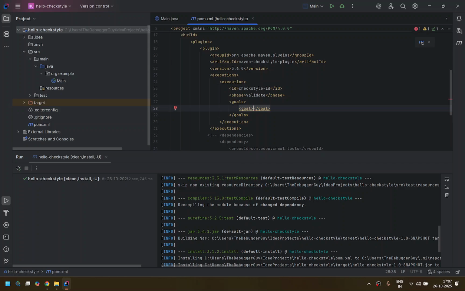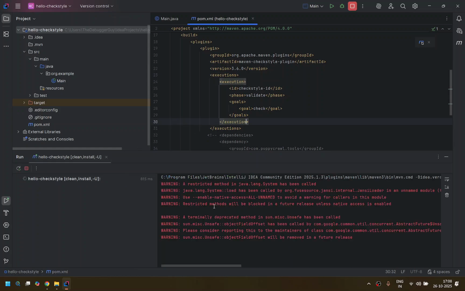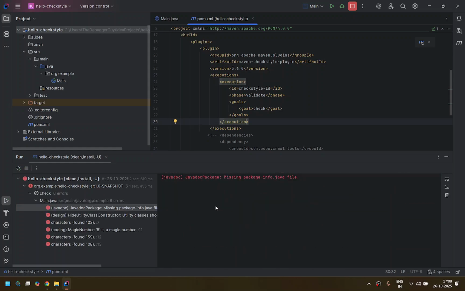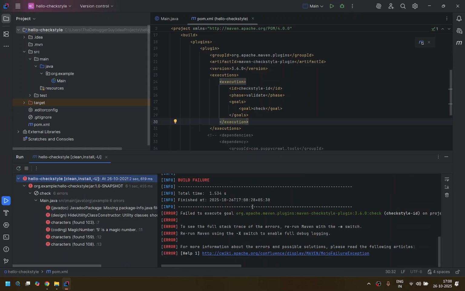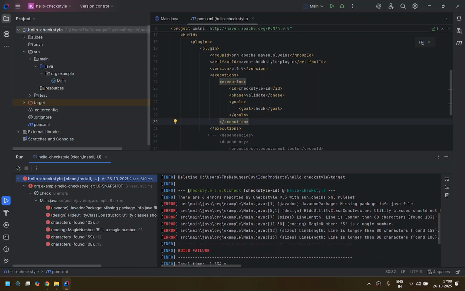So here, just to recap, we are going to specify the check goal that we ran earlier on the command line. So we have added a goal. Let me save it and rerun the same command, Maven clean install. So here, if you see, this time it is running the Checkstyle also, and the same ID that we specified.